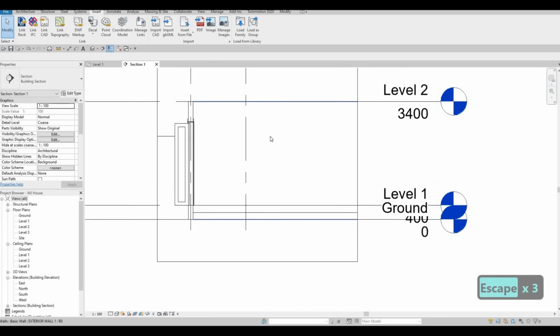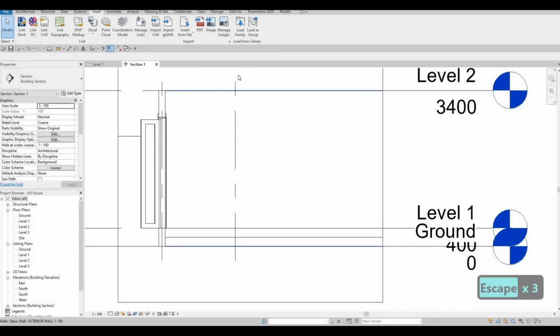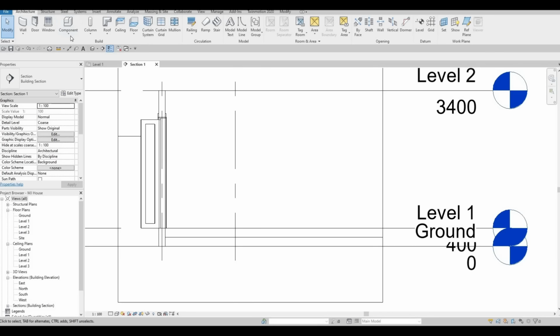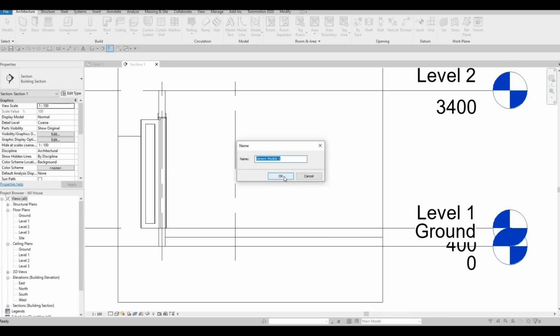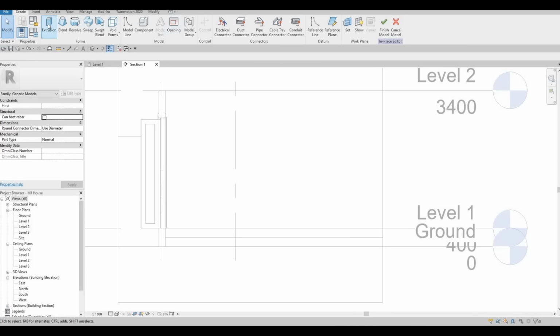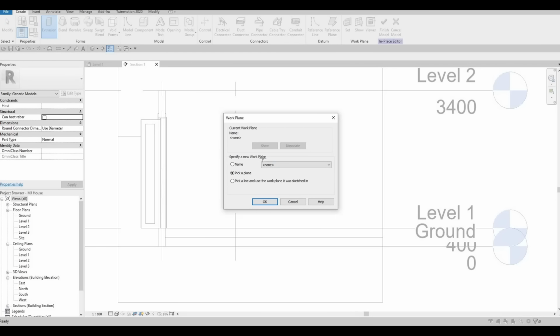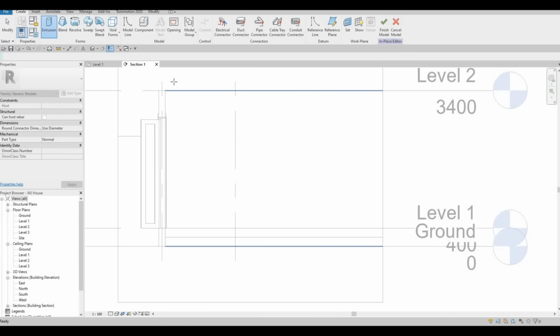So go back to section, and then here we're going to go back to architecture, component drop down, and then click on model in place. Here we're going to select generic model, press OK, and then OK again. Then we're going to create an extrusion first. We need to pick a plane, which is this wall.